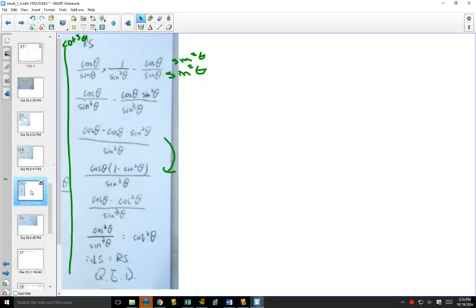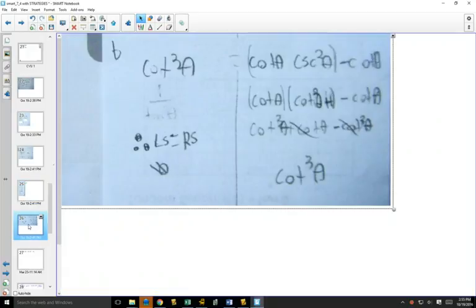Now I'm going to show you another proof which makes it a lot quicker. So we could do this proof a lot quicker by saying, hey, this side's in cotangent, and if I'm aware of my other side, maybe there's a way that I could change this side to cotangent. And we have a relationship over here that cotangent squared plus 1 is equal to cosecant squared. So what this person did is they said, here I have a cosecant squared, and that's equal to cotangent squared plus 1.